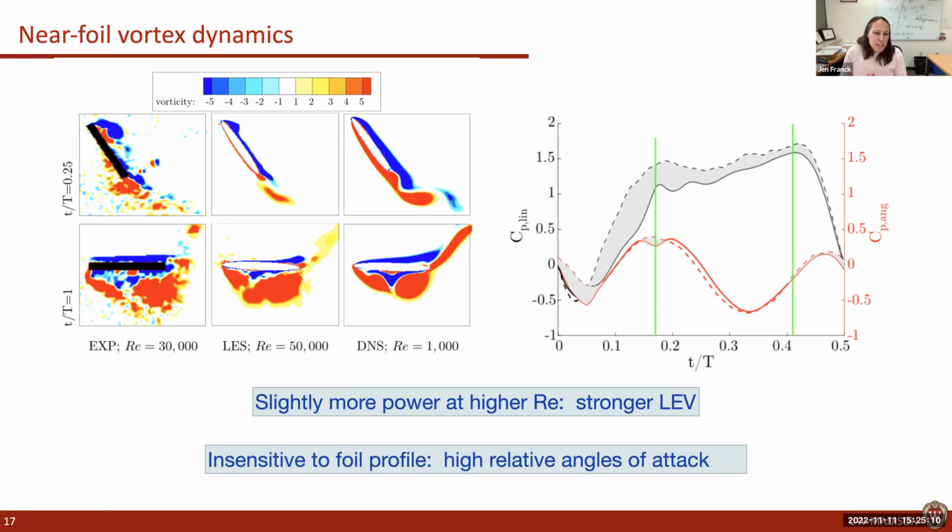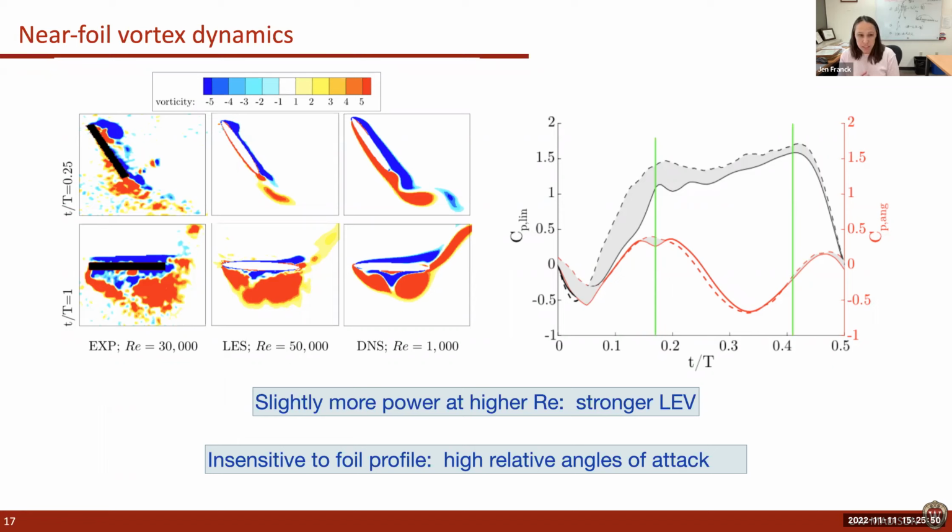Looking at the flow fields at the middle of the power stroke, so halfway up the upstroke, and then at the flow reversal, the vortex formation is fairly similar. You have a more coherent and stronger vortex as Reynolds number increases, but the overall pattern and dynamics are very, very similar. This was at first surprising to us, but then we realized that because we are pitching so quickly, our flow almost always separates at the leading edge purposefully.